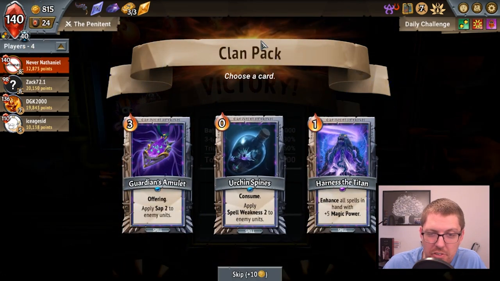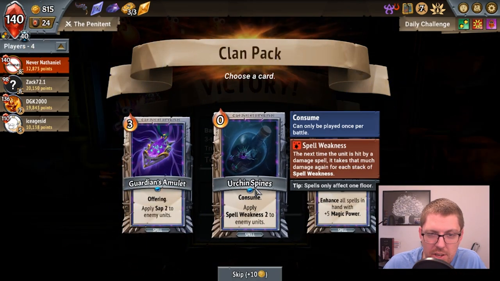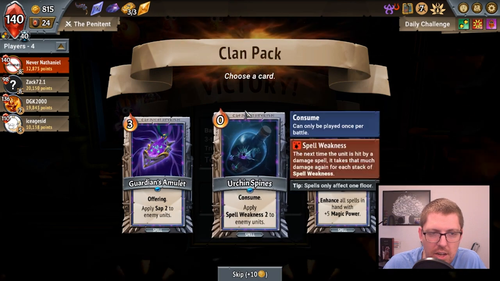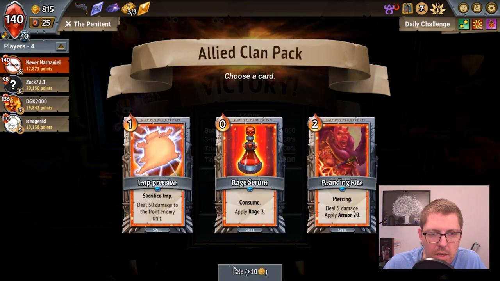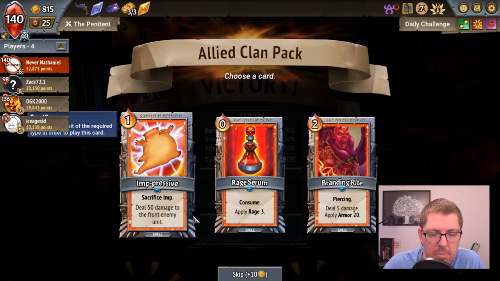Urchin Spines. Urchin Spines is really, really good. Harness the Titan could also be really good, but I think it's Urchin Spines. Impressive is a way to get rid of an imp, but I like the idea that we just block with the imps when we want.